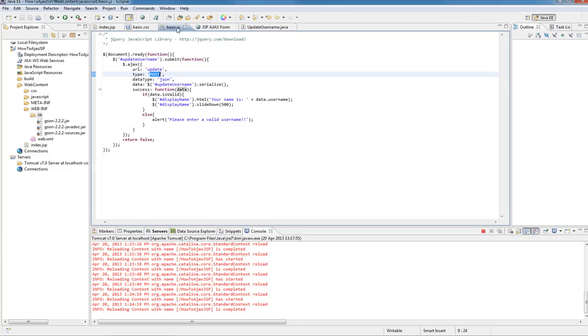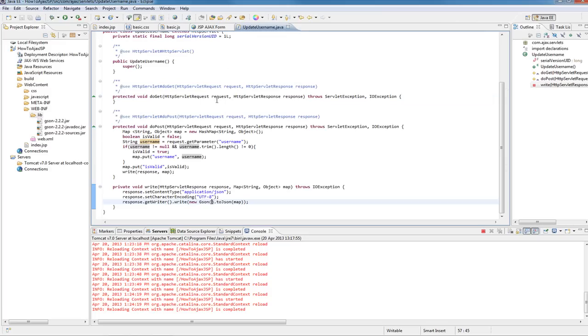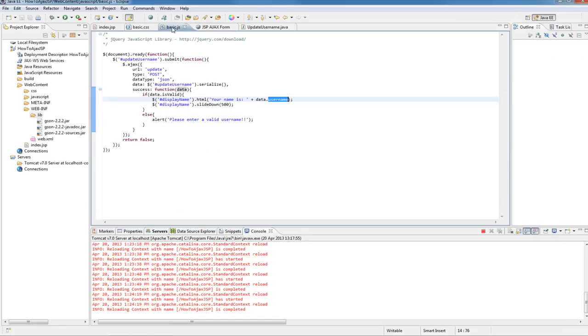This is unnecessary if you have the tool. Basically, what we're going to do here is we're saying we're passing this as JSON, we're going to return it as JSON, and we're going to pass up the data here. On successful AJAX call, data.isValid will be true in our case if it's a correct username, and if it's not, we'll call it here. And if it is true, then we'll get the username, which again is what we put in the map, which was then stored in the JSON back. So we get the map, and of course we return false to stop the web page reloading.